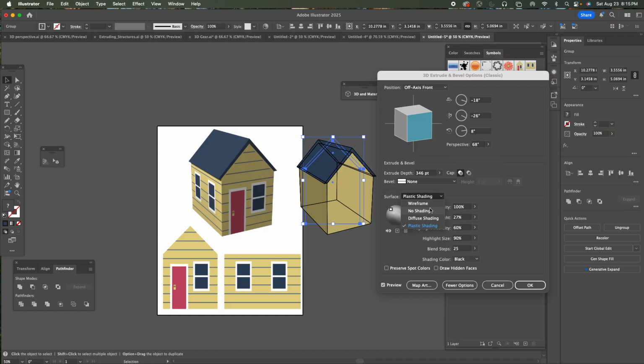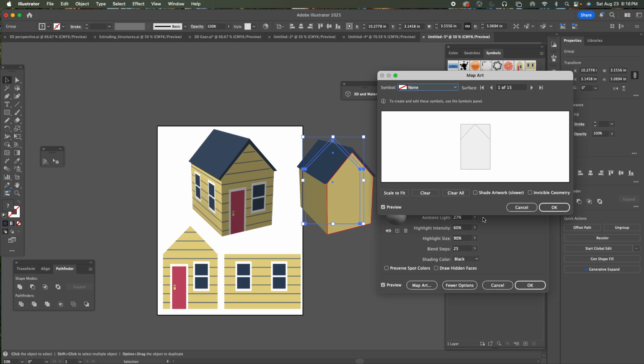And let's see about changing the shading to diffuse shading. Okay, yeah, sometimes with this, you have to play around. I'll put the plastic shading back on, because sometimes these controls get a little clunky, and you have to turn things off and on in order to make things work. Anyway, I was going to do the mapping of the art. And so in order to map the art on this, you have to rotate through the surfaces. And right now the first surface is this.